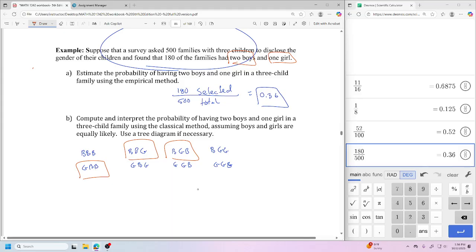So what do I got here? Did I mix them up? I think I didn't do them all. I feel like there's more to it. Let me look at my paper right here. No, that's it. Okay, cool. I was not looking at my thing right there. Hold on. Boy, girl, boy, boy, boy, girl. Yeah, that's fine, right? Did I do it right? Did I forget something?